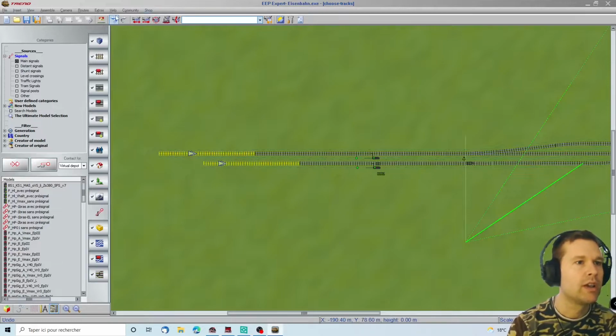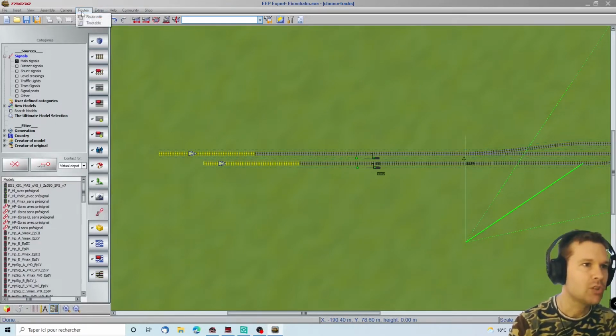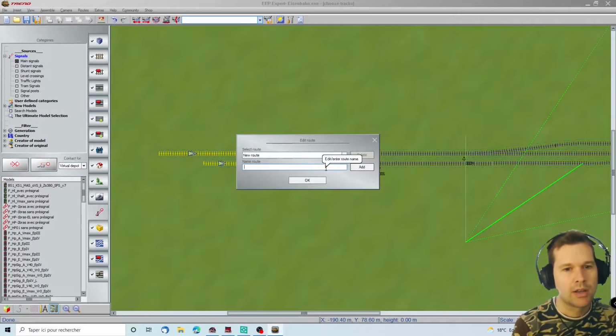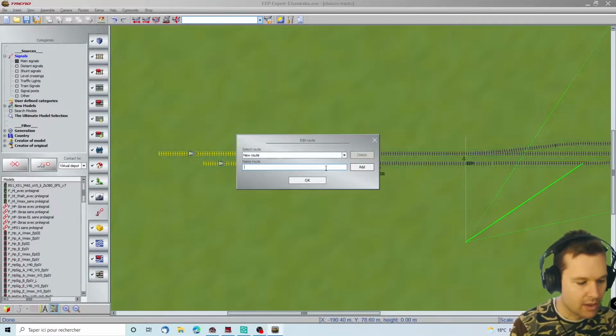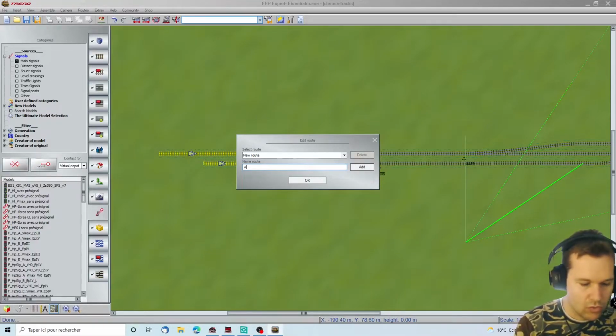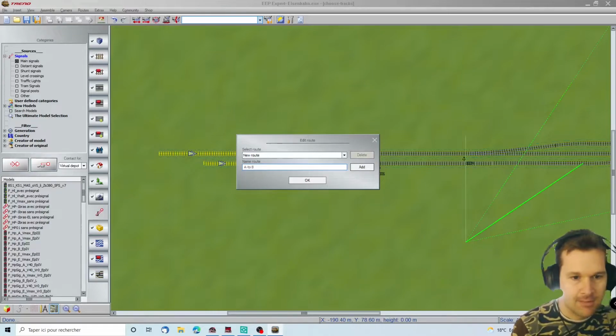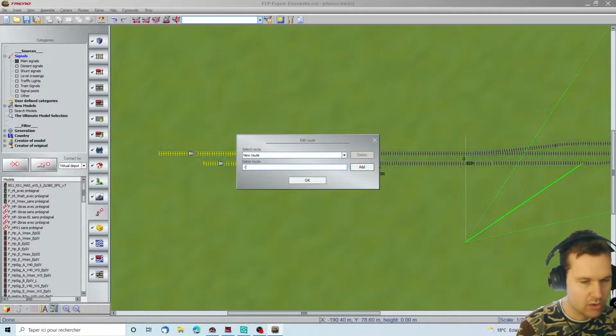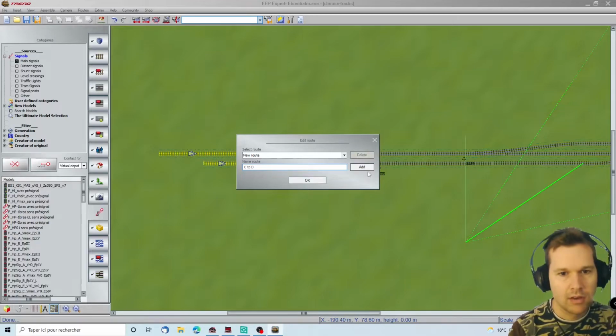Now we are going to create routes. So you have to go here in route, and I want to add here a new route. Let's call it A to B. A being here, B will be that one there, and let's call C to D. That's okay.